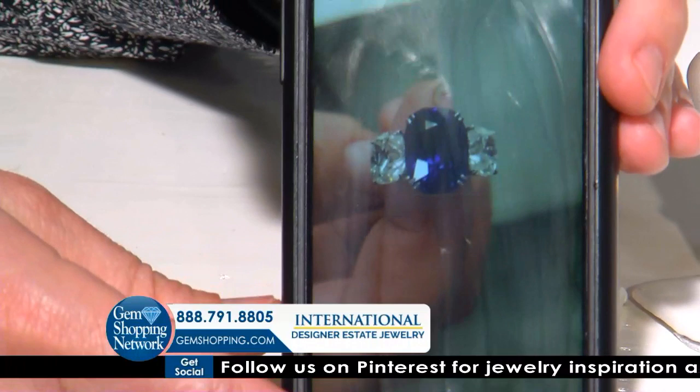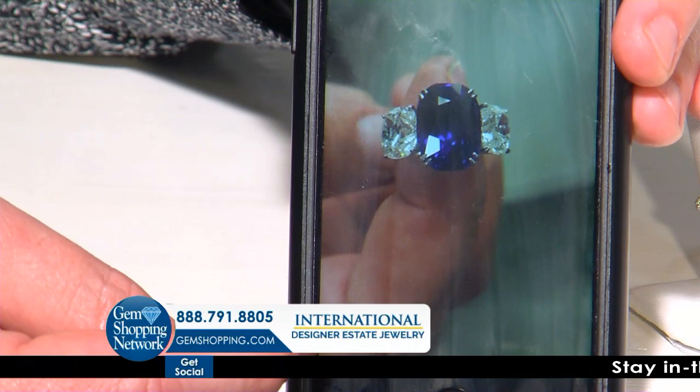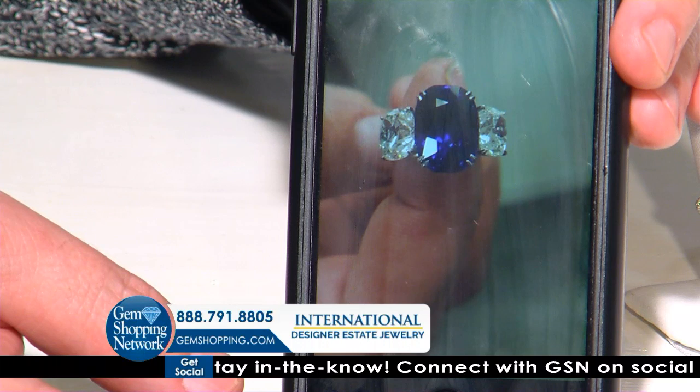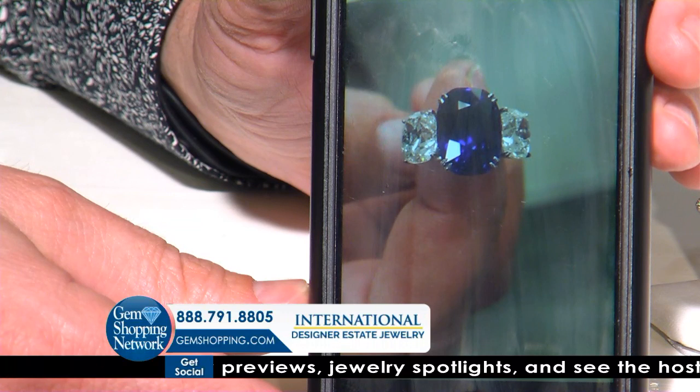And that was a gem that, I will just tell you folks, it is magnificent. It is absolutely magnificent. That one, like I said, went for over $4 million. You brought it here at Gem Shopping Network. You had a price on it of what, three something, that you were able to sell it for? Well, I think we had it on air for like 3.5. And last I heard, it went at auction for $4 million. So there you go, that's no surprise.